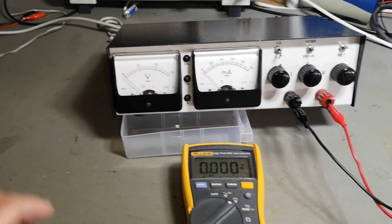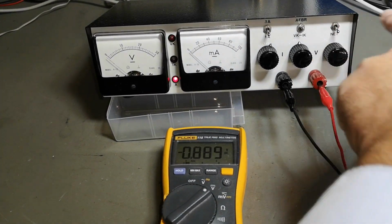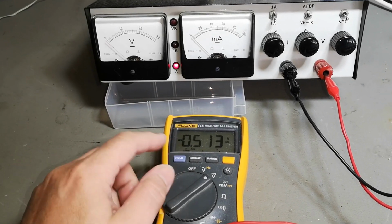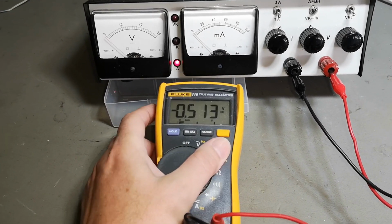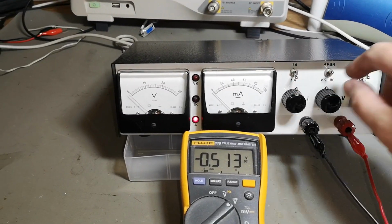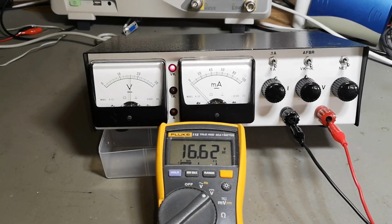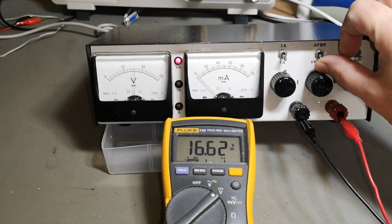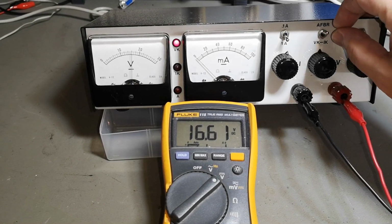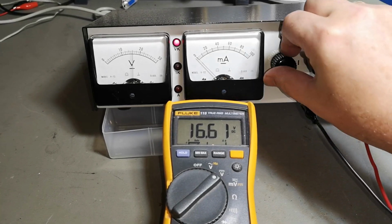We are ready to power up, and here we go with mains. Why is that? Oops. Negative voltage output. That can't be good. Oh, okay. So what is that? So it disconnects. Whoa. Hello. That only worked once.